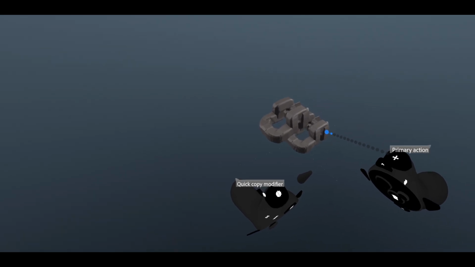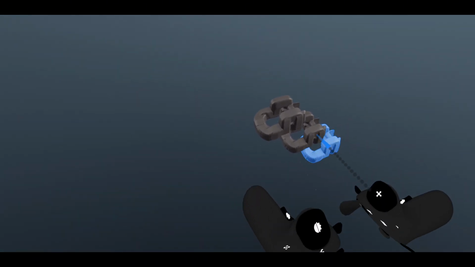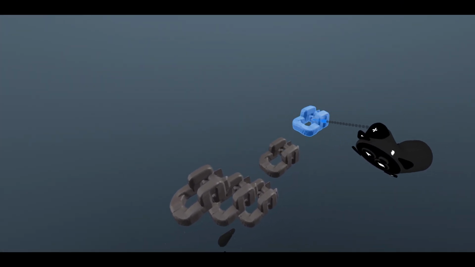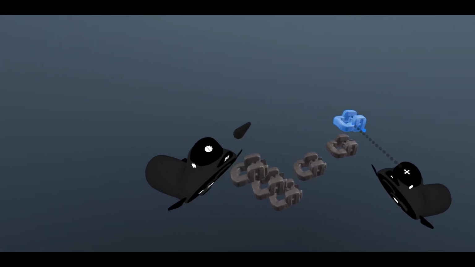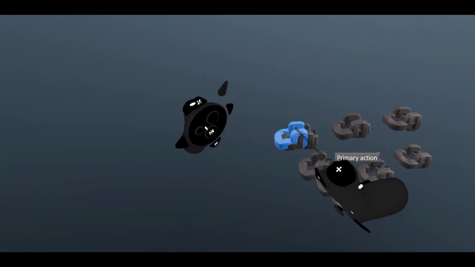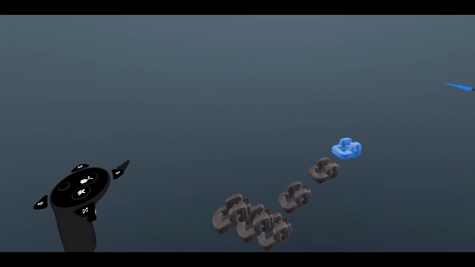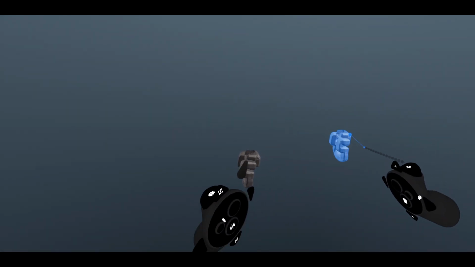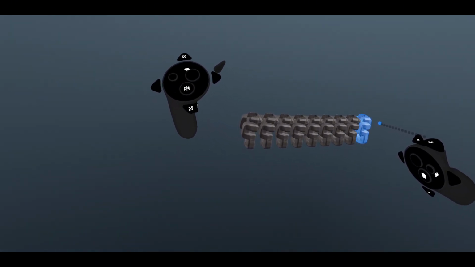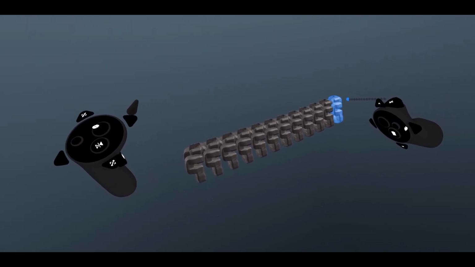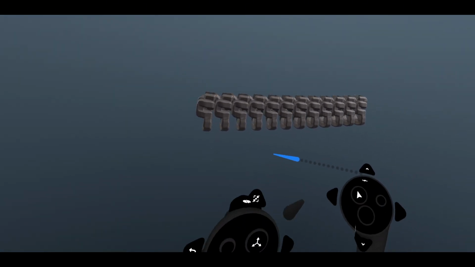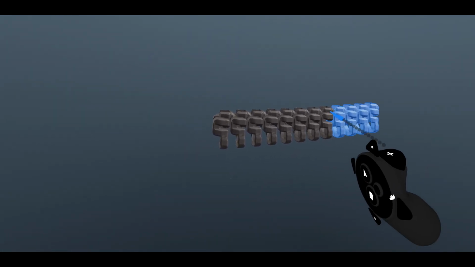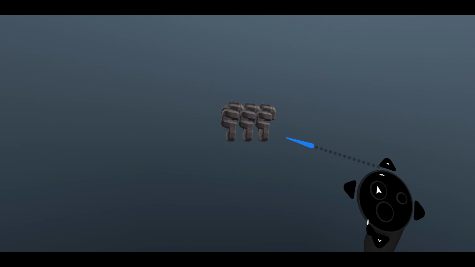If I press both triggers at the same time, I can start duplicating stuff. If I press the left one first, I can drag it somewhere. And if I press the right one first, I can stamp it. So if I press left, every time I press it, it's going to stamp it. You can do all types of cool stuff where you duplicate it. And then with your left thumbstick, you can multiply or array the number of times you repeat something. And then with the selection, if I hold the B button, I can select stuff really quick and delete a bunch of them.